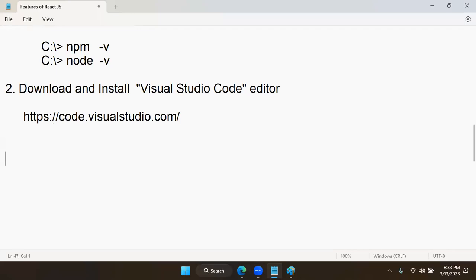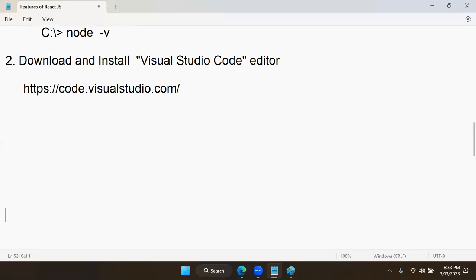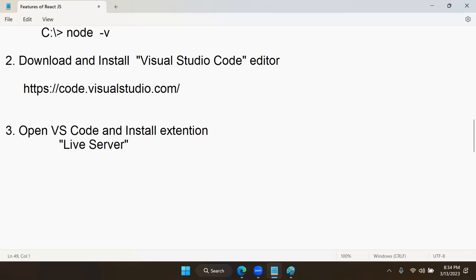After installing Visual Studio Code, if you have worked with HTML, you might have tested your applications in live server. Make sure that you have a local server installed. Later, we will see how to do it on cloud servers also. But initially, open VS Code and install the extension called Live Server.